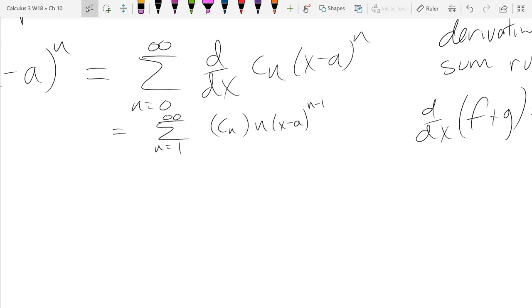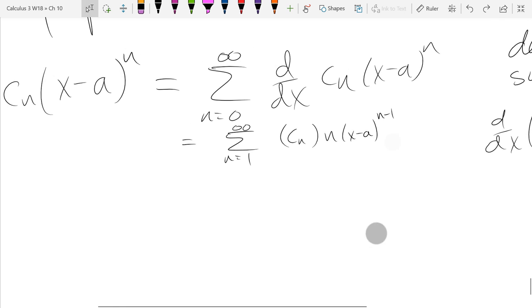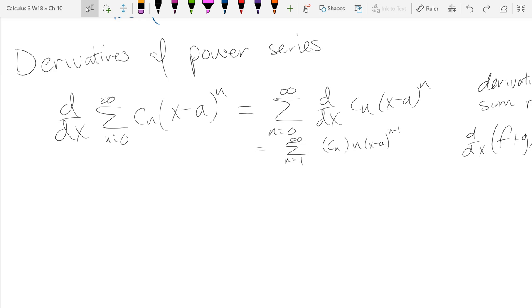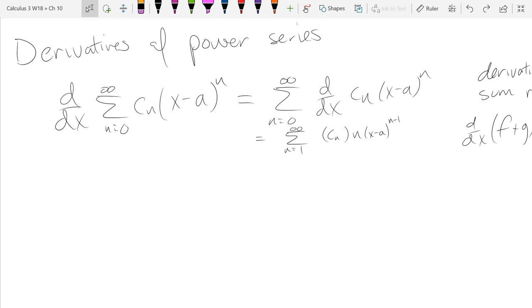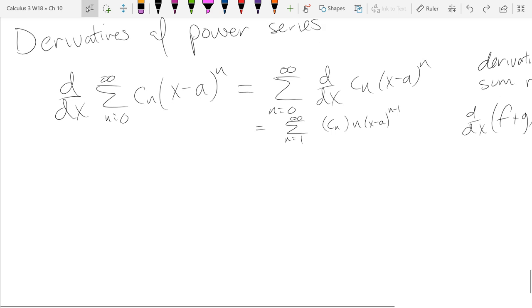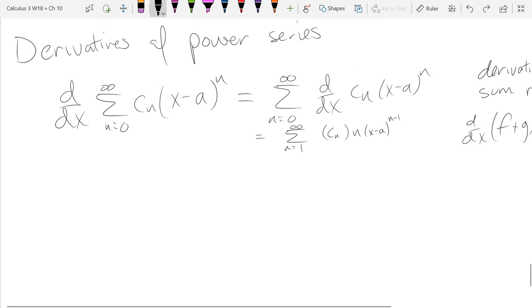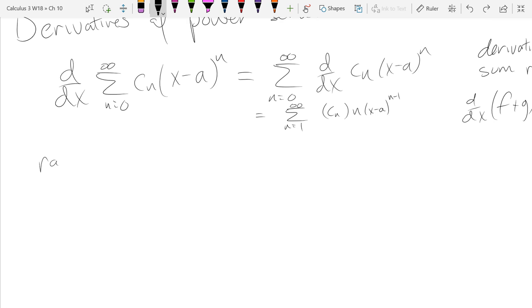One way to think of this is you're losing your constant term. Whatever your degree 0 term was, that term's going to disappear. So you'll have one less term than you started with. All right, so there's a derivative. That's how to get a derivative of a power series. It's pretty easy to compute. And good news is, for interval of convergence, your radius of convergence stays the same when you take derivatives. So your radius of convergence is unchanged. And again, your endpoints need to be checked individually.